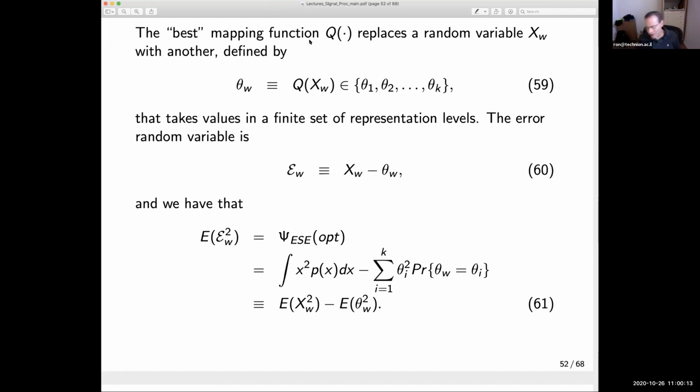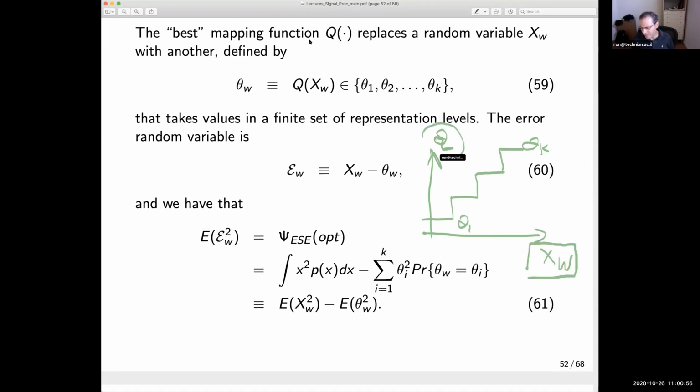So what have we done in the previous lecture? Let me recap that. We have mapped a random variable x(omega) with its probability into a probability function which we called q. And this q is represented by k constant numbers, phi 1 to phi k. If I know how to probabilistically define x(omega), and somebody gave me q or my theta k values, then I can define the error. The error would be nothing but subtracting from x(omega) the relevant theta of omega.